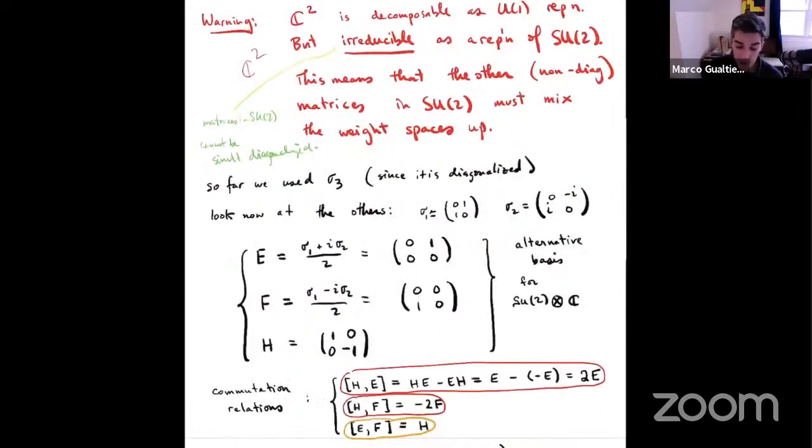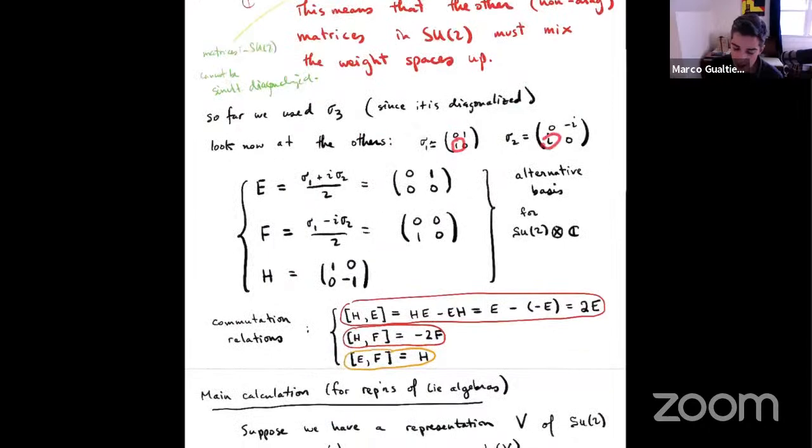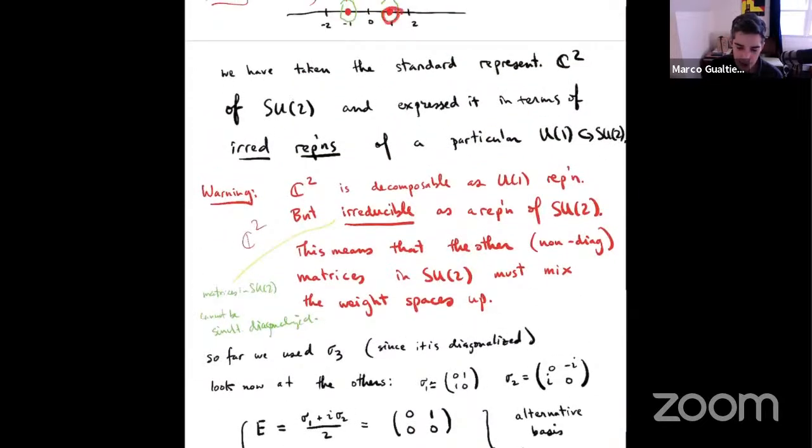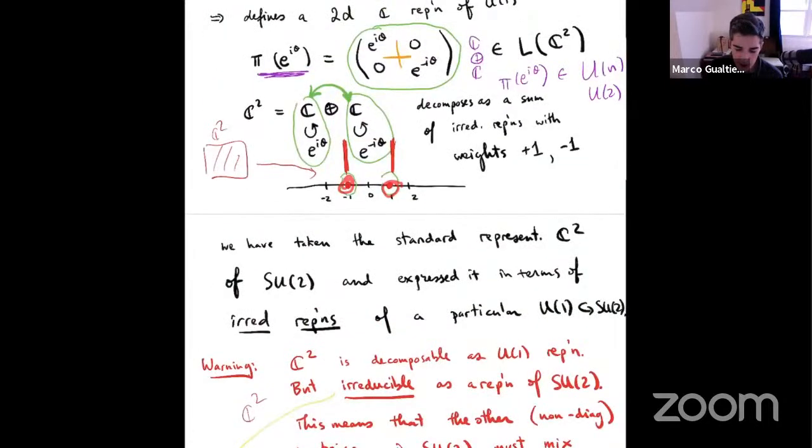It's easier if I do the following. If I take complex linear combinations so that I kill what's here, I'll take sigma 1 plus I sigma 2 over 2, which gives me this matrix. Now that looks a lot simpler in this decomposition. So what does this one look like? It looks like the first basis element is killed and the second is sent to the first. So that means that the way that E acts is that it will take this and send it to 0.